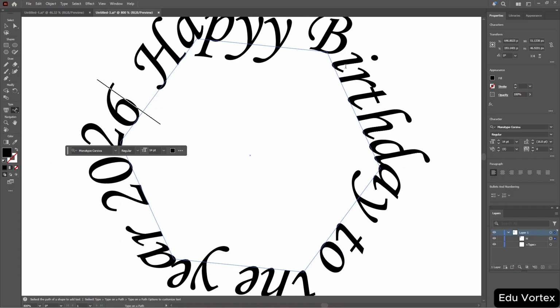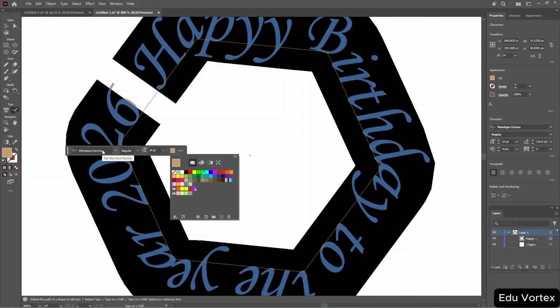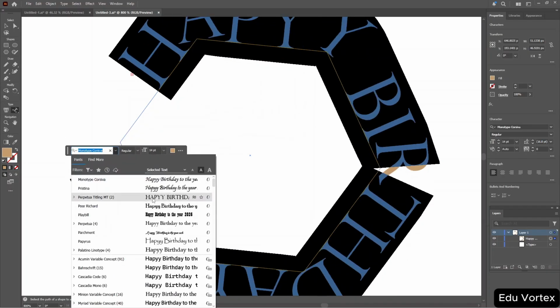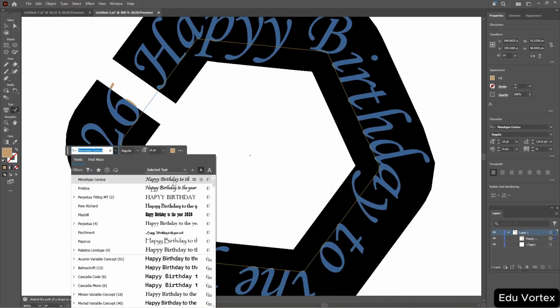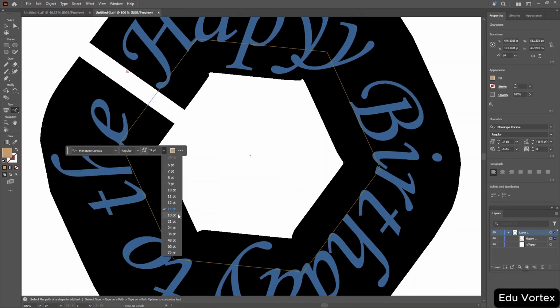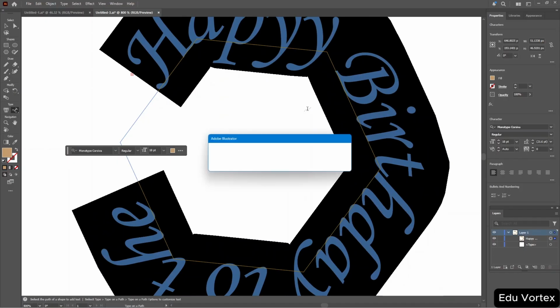Now, obviously, if you select all of them, you can format this text, like change the color to something else, like wood color, and change the font to a more legible one, like this one. This one kind of looks like my handwriting. And this is the font size, so you can change the font size as you see fit and as you see need. There you go.